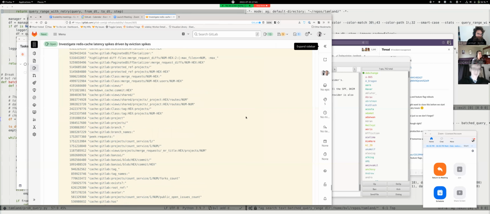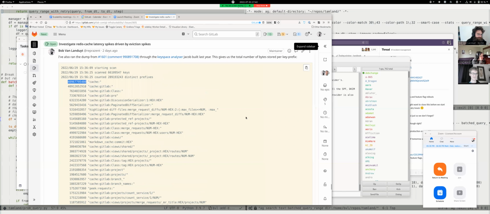So with that preamble out of the way, let's go for it, Bob. What about these two we can ignore? That's everything we store under these bits of keys. Some context: this is done with the tool that Jakob built last year for Redis analysis. It tries to match keys according to the prefix, and then match them to something it already knows.